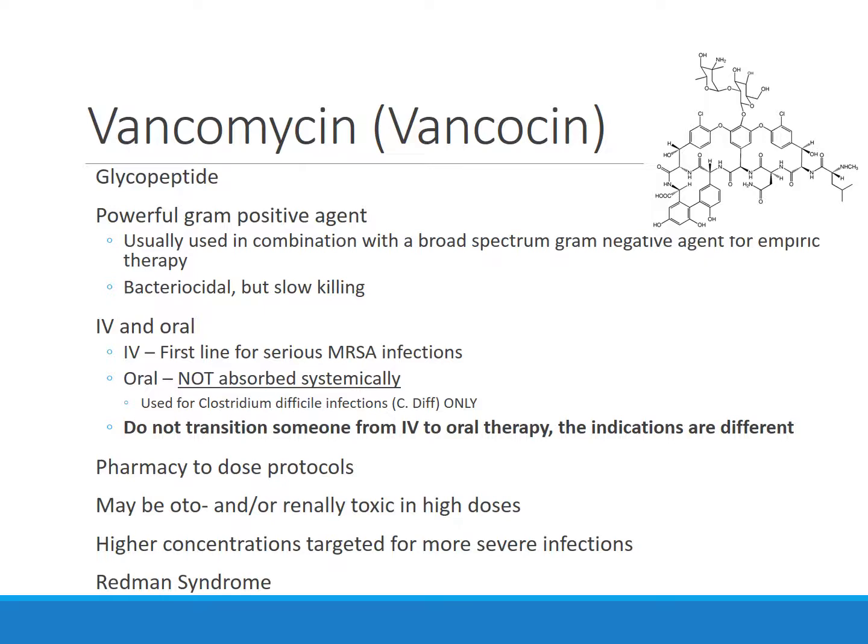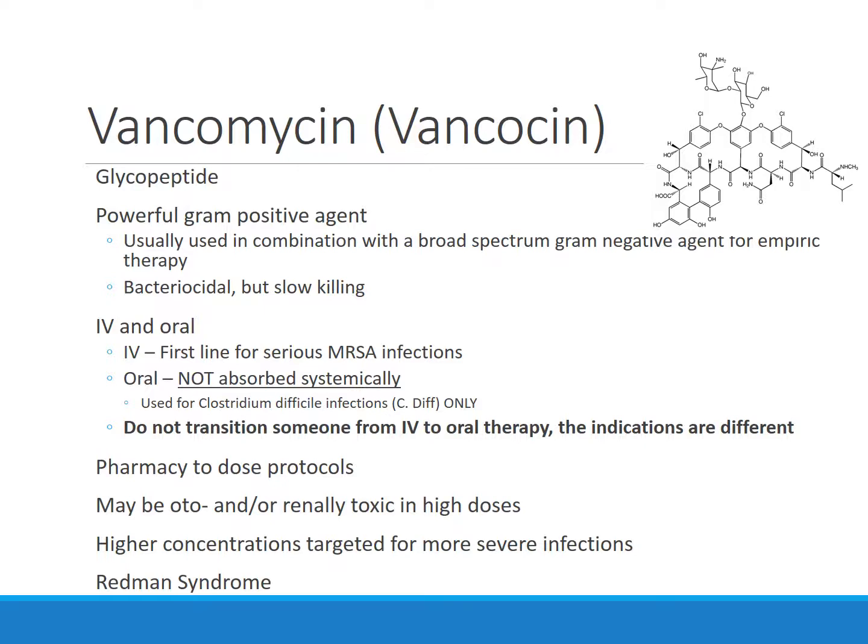Where beta-lactams are a bit faster of a killer, vancomycin's kind of slow. So if we can get by with something else, I would probably rather use it over vanco, but it's an effective agent, so I don't have any problem using it. It's just maybe not the best agent in the world. And then we do have an oral option of vanco. Really important here, oral and IV don't mix.